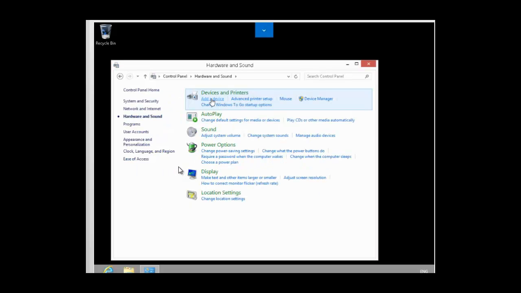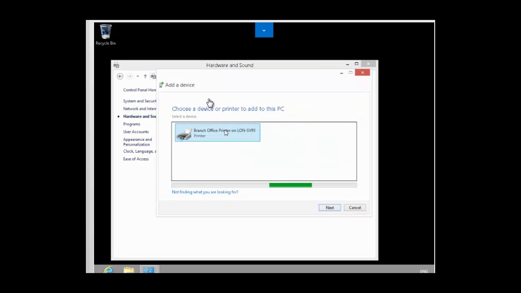And then you want to click Add a Device. The device that we want is the Branch Office Printer. So we're going to click on Branch Office Printer, and then we're going to click Next to continue. Now once we do that, the device installs automatically. And you will see the device that is being installed on the screen, and that is all we do to install the printer on the client computer.